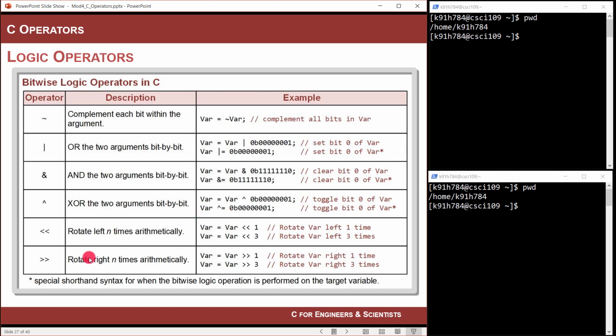Then you have rotate left and rotate right. So you basically have less than, and greater than. And the argument for this has a number of rotates. Okay, so if I wanted to rotate var to the left by 1, you would put a 1 after here, and this would do it 3 times. And this becomes really interesting because you can take all the bits and you just move them to the left, tick, tick, tick, so they kind of shift over, and then you fill the vacant spots with zeros. Okay, same way here. Fill the vacant spots with zeros.